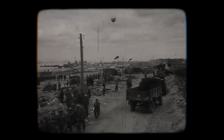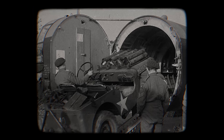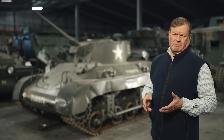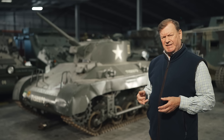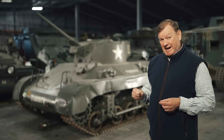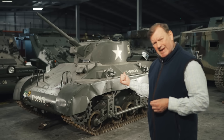Bearing this in mind, it must have been the triumph of hope over experience that made the British Army try again, this time as part of Operation Varsity — the Rhine crossings. The glider was the same Hamilcar, which had also been used at Arnhem to transport anti-tank guns, jeeps, and other equipment, but not on that occasion tanks. But the tank chosen was different — this one, the M22.